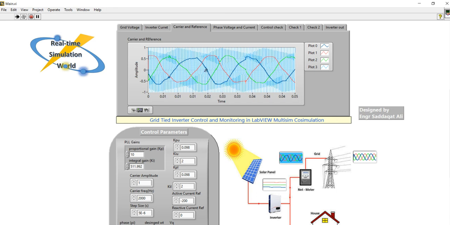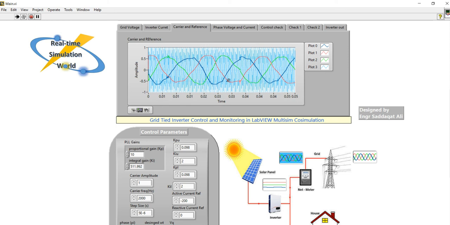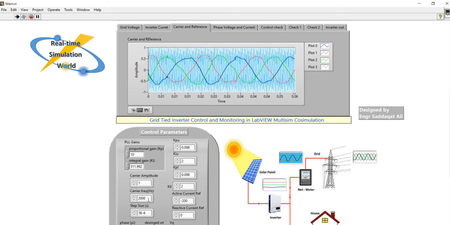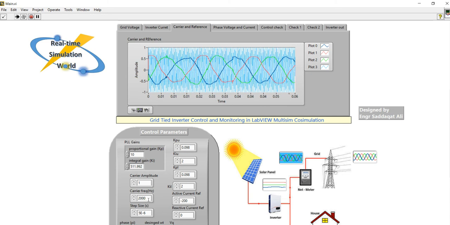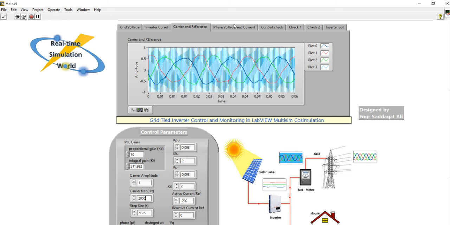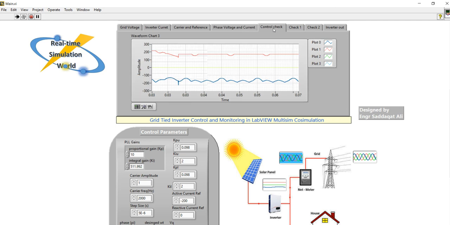These are my three-phase reference waveforms and triangular waveform. I have kept the carrier frequency at 2 kilohertz. Moreover, I am measuring the phase voltages and currents as well. You will see the graphs very soon.